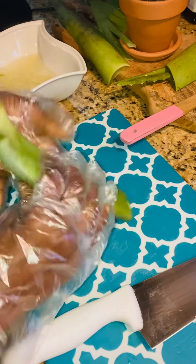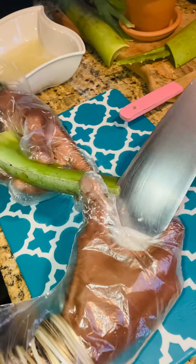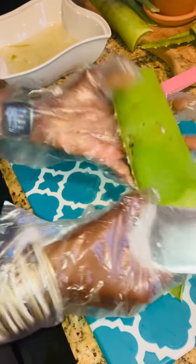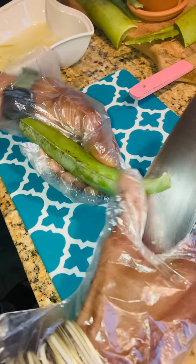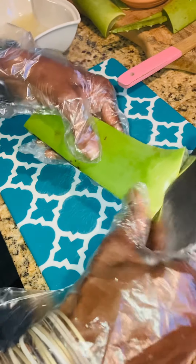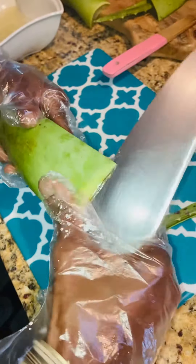As you already know, with the aloe plant, make sure it is thoroughly washed, clean, and dry — we don't want any water in it. And this is how I make sure I take off all the prick at the end, and I cut it all the way. I cut it so I can get the skin off to get to the gel itself.